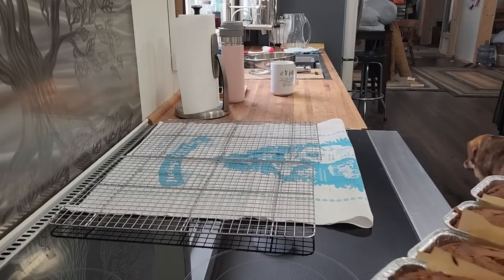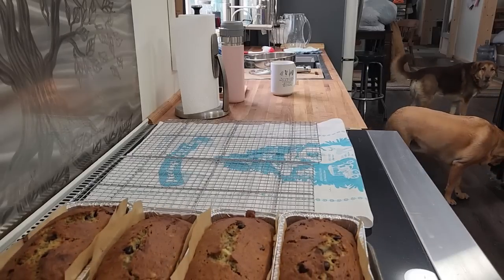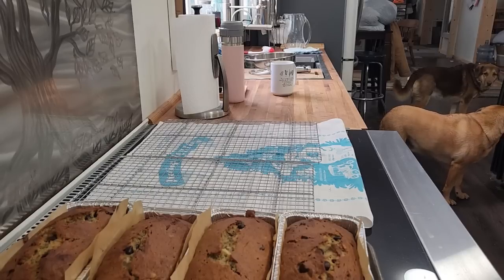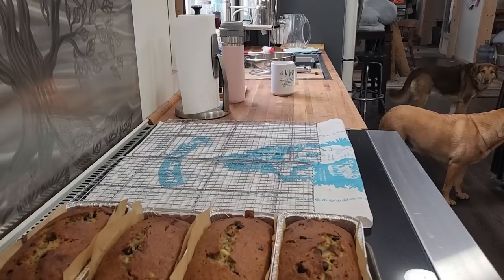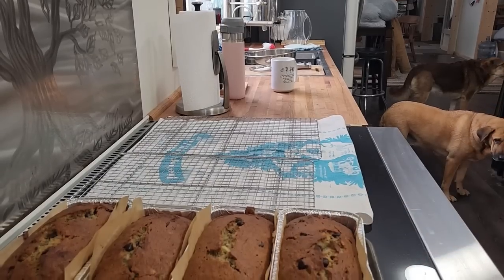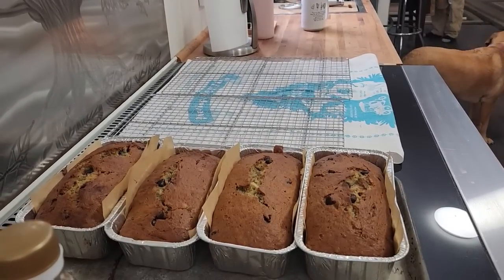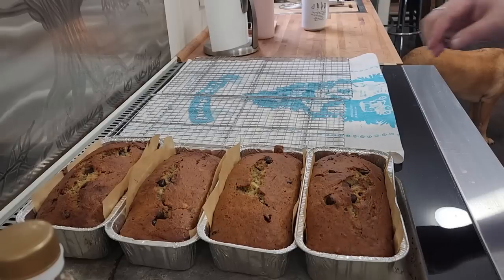Oh, look at those. Wow. Okay, so what I'm going to do, the ones on the bottom, I'm going to leave in for just another, I don't know, maybe 5 minutes. They didn't get as brown on top. Let me show you this here. They didn't get as brown on top, so they just need to brown up for another minute. So now we will take these.